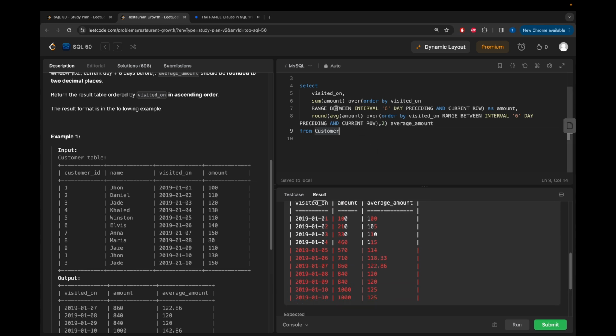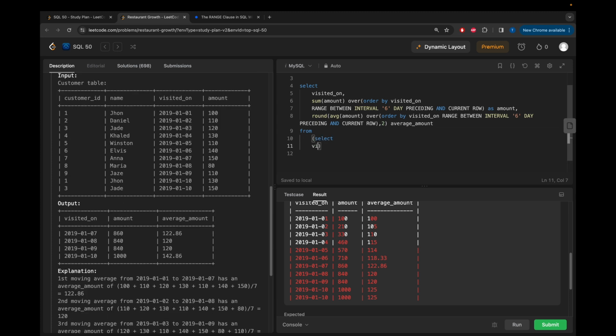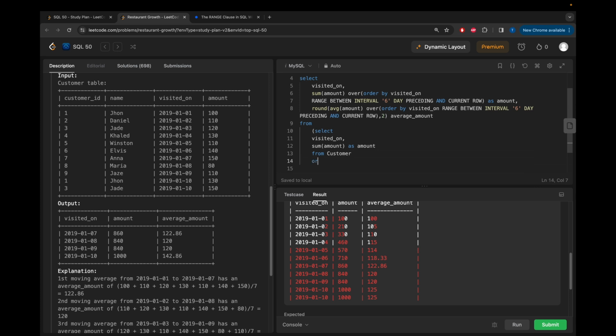So in order to do that, instead of selecting from customer, I'm going to select visited on and sum amount as amount from customer, group by visited on.